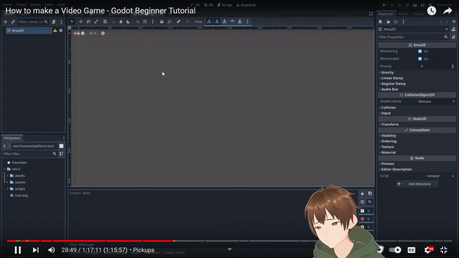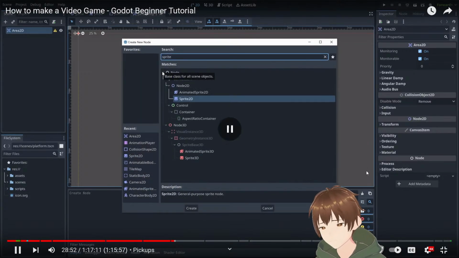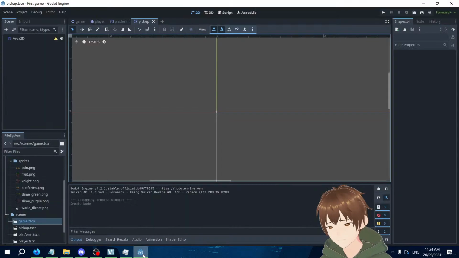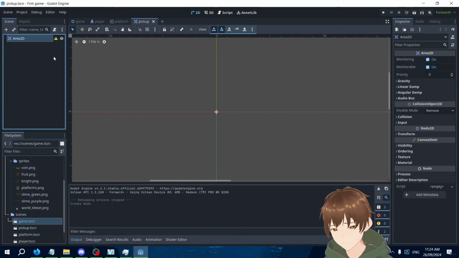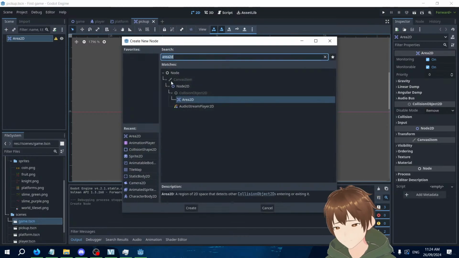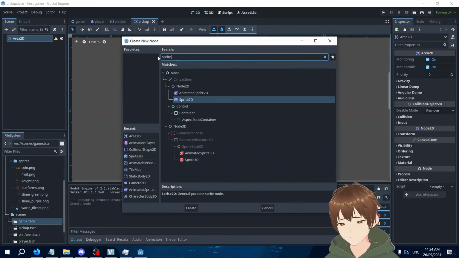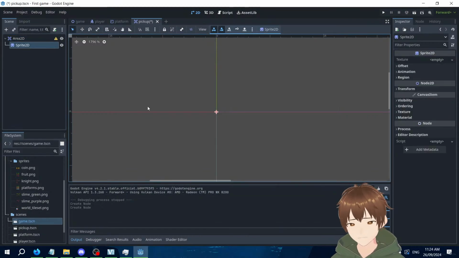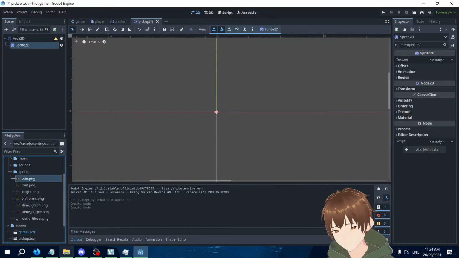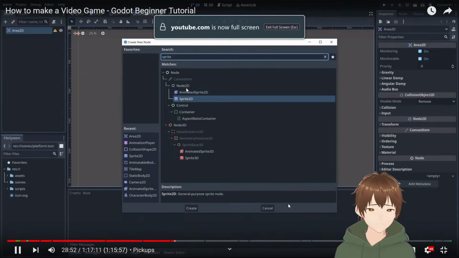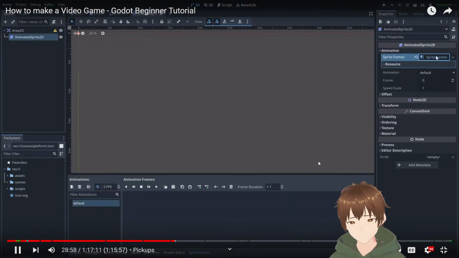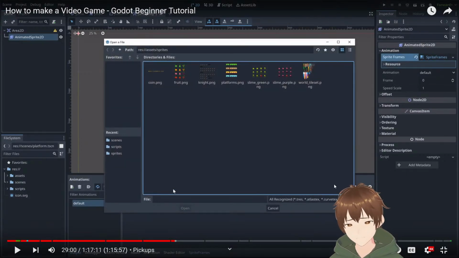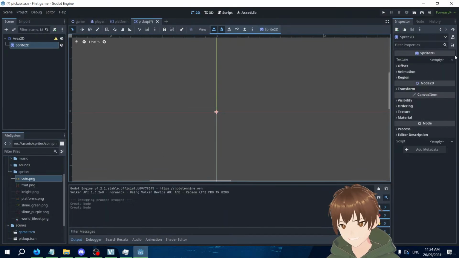Let's also add some graphics, so Control A, search for sprite. So we're gonna add the sprite 2D. And in terms of sprite, we're gonna add, I guess, the coin, right? Select the animated sprite. Under animation, let's add some new sprite frames. Oh, sprite frames, okay.